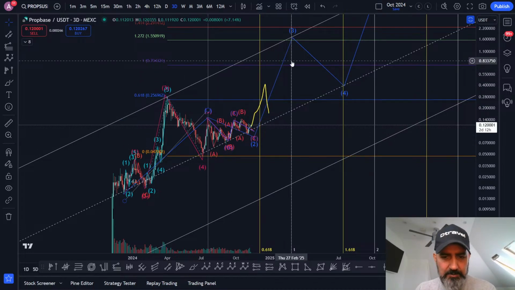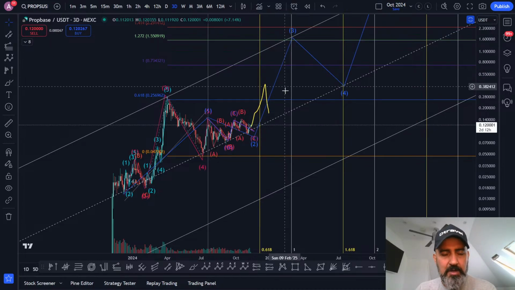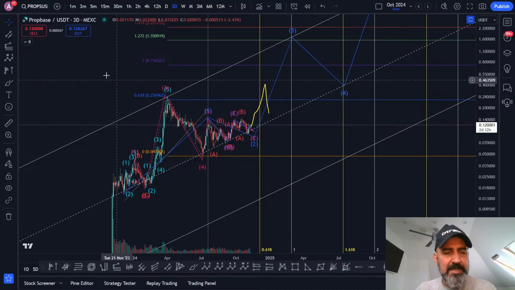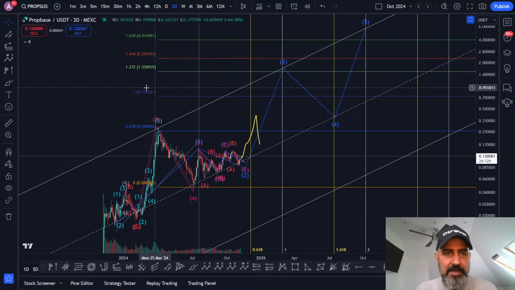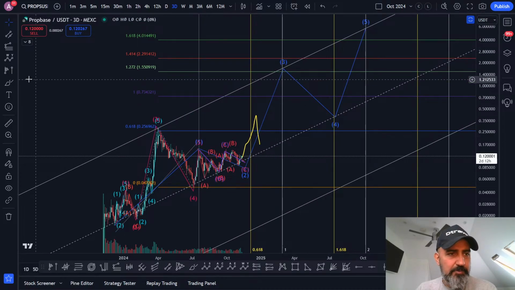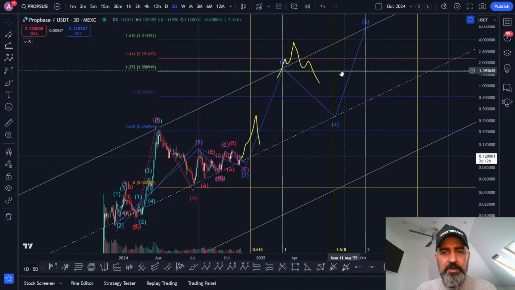That would give us, maybe if it begins in December and heads up to March, by the beginning of March, peaks out somewhere at the beginning of March. Let me see. Now, obviously, I think if you break here, then you'll go up to the 1.618, and that's kind of what you'll be looking for.